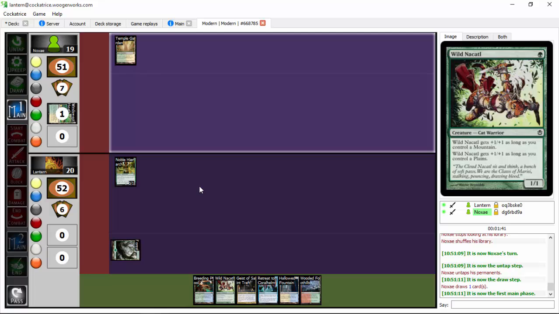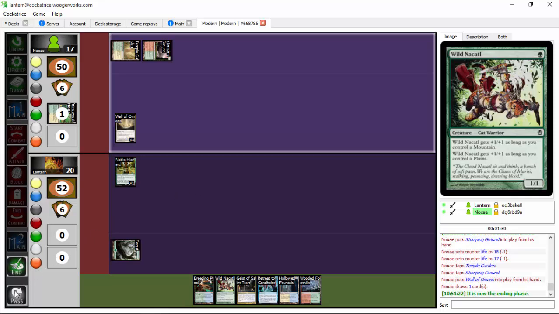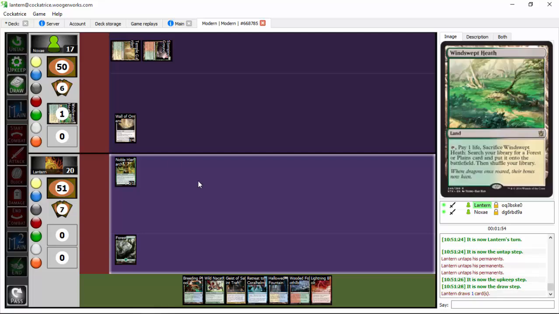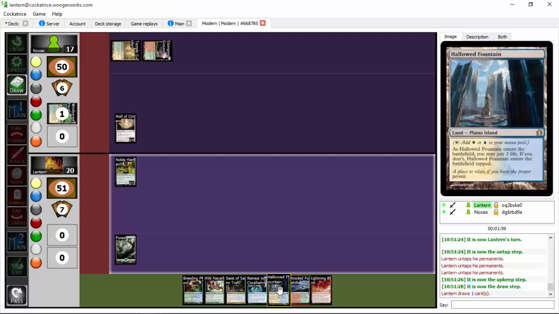In Naya Zoo, I like cracking my fetches right away to thin my deck out a little bit. But I found that I don't like that when I am playing 4-color Zoo, because the fetches could be anything, and that's what I prefer.